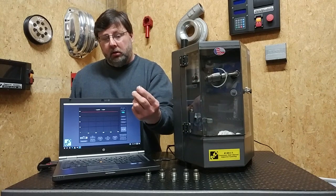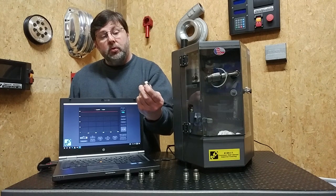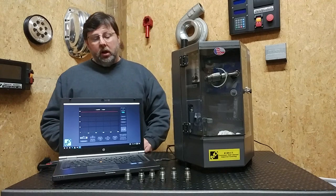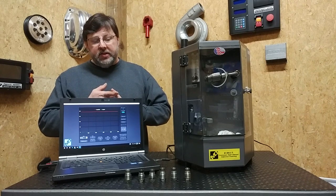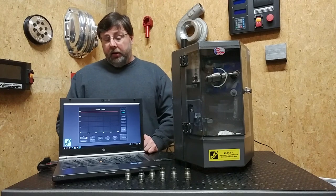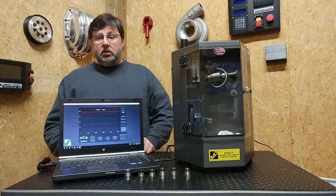This one is 190 MPa. This one's 170. So this one would work well for an LLY. This one is 190. This one is 200. This one is 190. And this one is 180. So if you've got a 180 MPa rail pressure sensor — like your 5.9 Cummins, LB7, and LLY Duramaxes — it's going to be foolish to set your valve higher than what the sensor can read. For LBZ, LMM, and 6.7 Cummins, those are a 2,000 bar system or 200 MPa. So it's going to be foolish to set the relief valve above what the sensor can actually read.